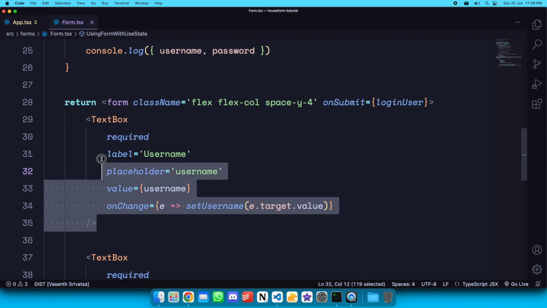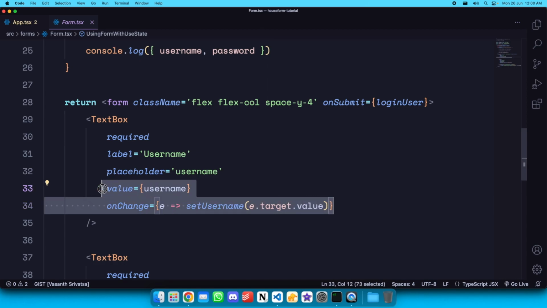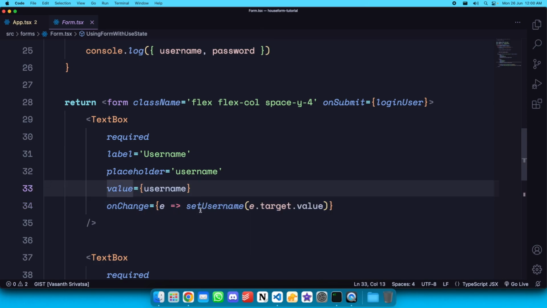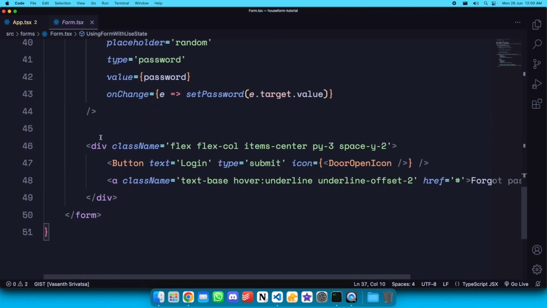And within the form, we are not fully using the functionalities of HTML forms, which are offered by default in every single browser, where you're loading the value, and basically you have a controlled element. Basically you load the value here, and then you set the value on change, and they both use the useState hook. Same thing happens for password, and then you have a button.